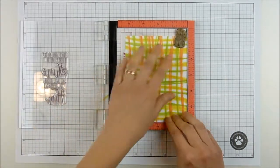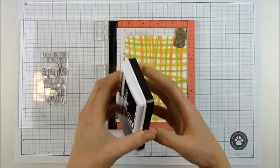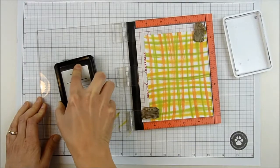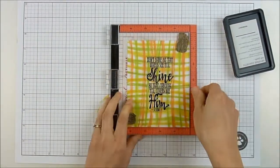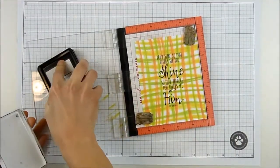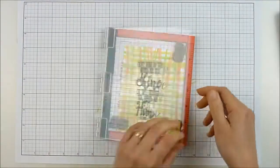And I'm going to just stamp that with Midnight Dye ink over the top of that. And I used my Misty to line it up in case it didn't stamp clearly the first time. And even though it stamped pretty clearly, I ended up stamping it twice just to make sure it was a nice, dark, bold impression. I didn't really have any missed spots, but I just wanted it to be nice and dark so you could see it really clear and well.